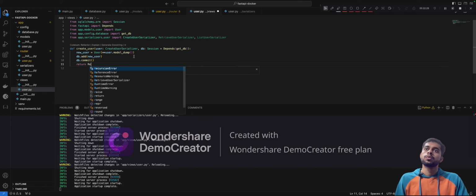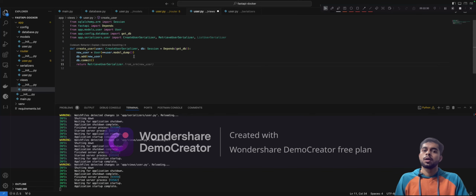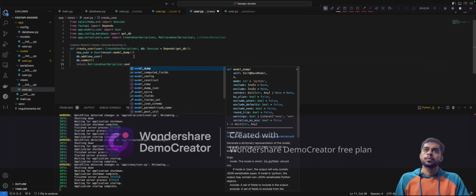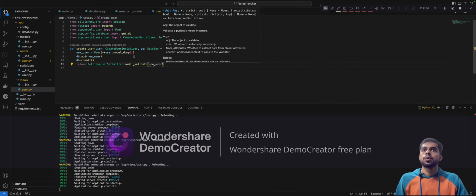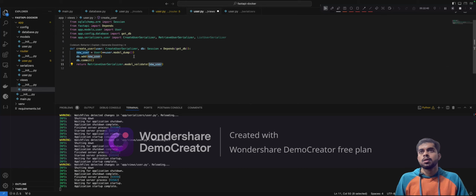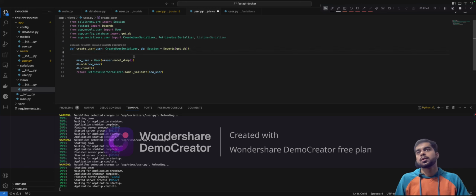So while returning we can use the retrieve user serializer, and we can simply use a method called model validate, and we can pass the ORM object, right? And this will automatically serialize it. So we can add one more validation over here. Let's say if somebody tries to use the same payload and create users multiple times, we should throw an error saying that the user already exists. So we can add a check for existing user.